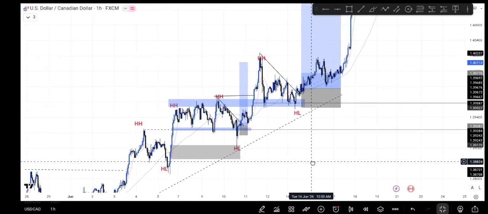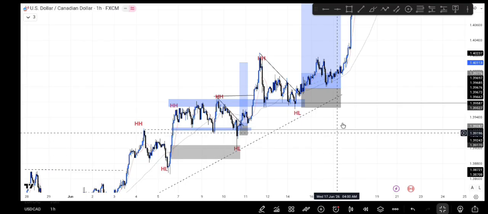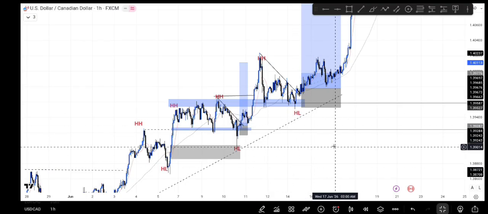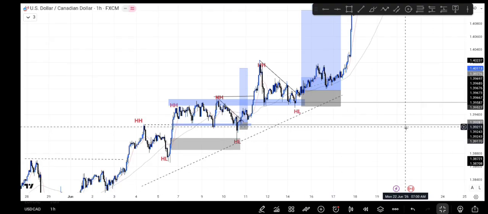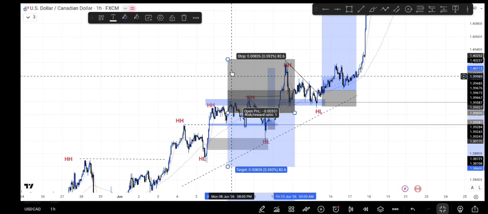You should understand that risk management will be applied on your account, and you should always be trading with the trend. Don't trade against the trend. If the market is in a bullish trend, try to always expect only buys, because it will be good for you if you are trading in the direction of the market. You will take fewer losses than when you're trading against the market. Because just imagine taking trades from this point, from this new higher low forming here.